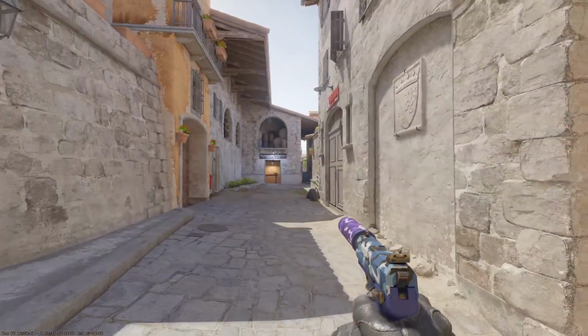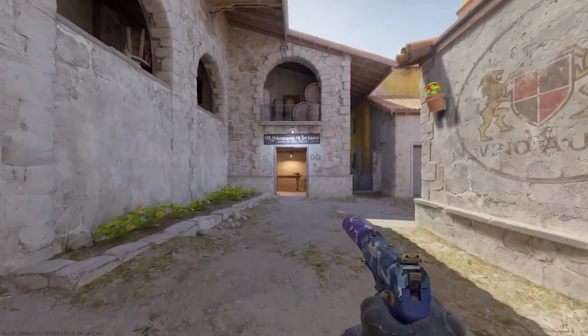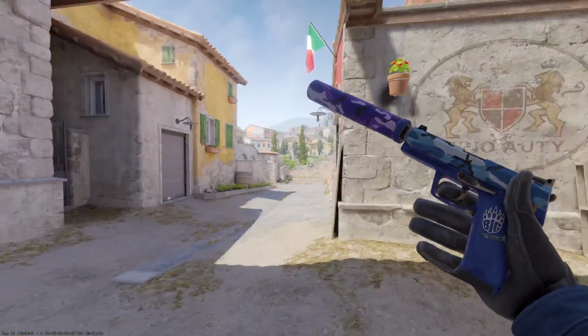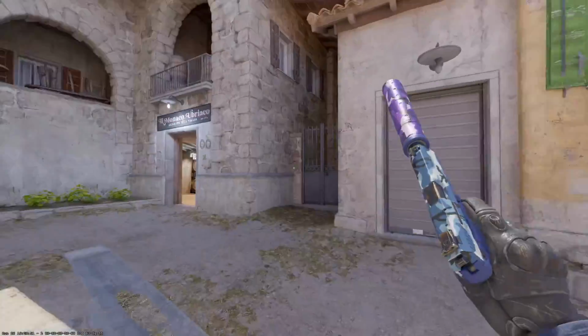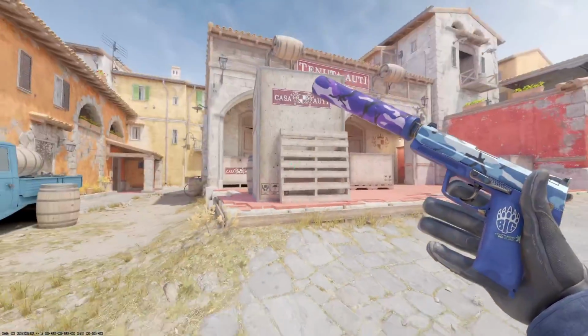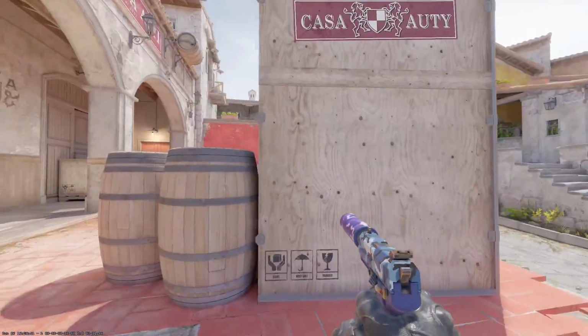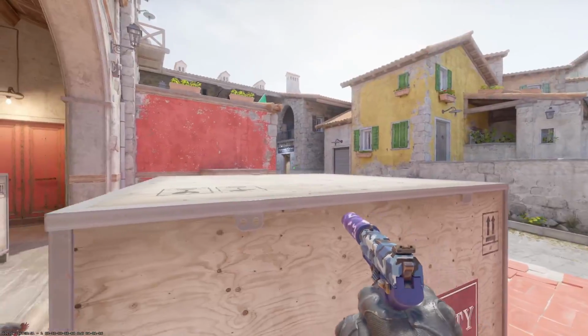So this is definitely one of the better crosshairs, but it might be difficult for beginners because this is a very small crosshair, and for some reason it is easier for beginners to just play with a larger crosshair. So if you are a beginner, I don't really recommend you play with this type of small crosshair, but for intermediate or advanced players, this is definitely a very good crosshair that you can try out.